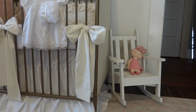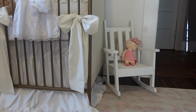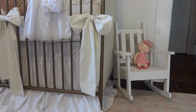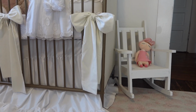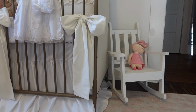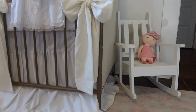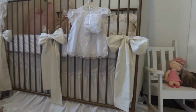So in this little corner, this rocking chair was Ethan's when he was little. I love that I'm getting to use stuff like that with our kids, stuff that our moms saved from when we were little. And Ethan's mom painted it white to match her nursery. And then Ethan's mom also got that little doll for her that Lily thinks is for her. Coming over to the crib, I fell in love. Look at this.